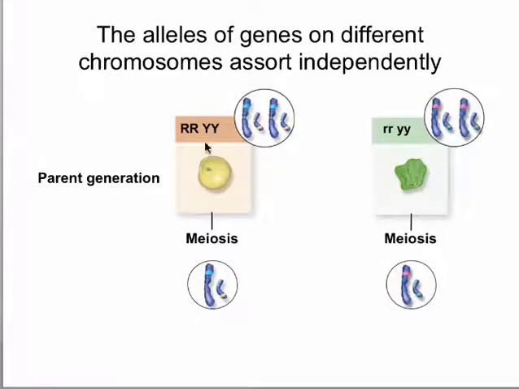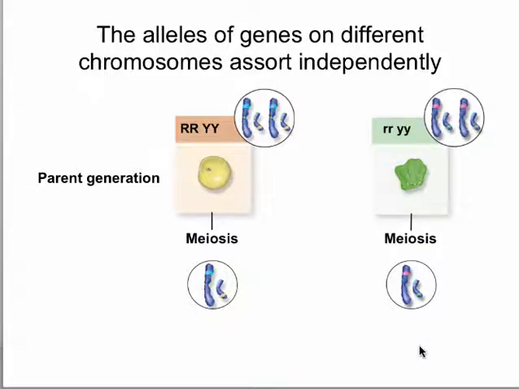Since both plants are homozygous, they only produce 1 type of gamete. So all their gametes after meiosis will have 1 chromosome. Since both of their chromosomes have the same round allele, this one only produces gametes with round alleles. And since it is homozygous for color, it only produces gametes with the yellow allele. This one, same thing, since it's homozygous, all its gametes are going to have the wrinkle allele, because that is the only allele that this plant has. Both copies are wrinkled, and it will have the green allele for color because it is homozygous for color.